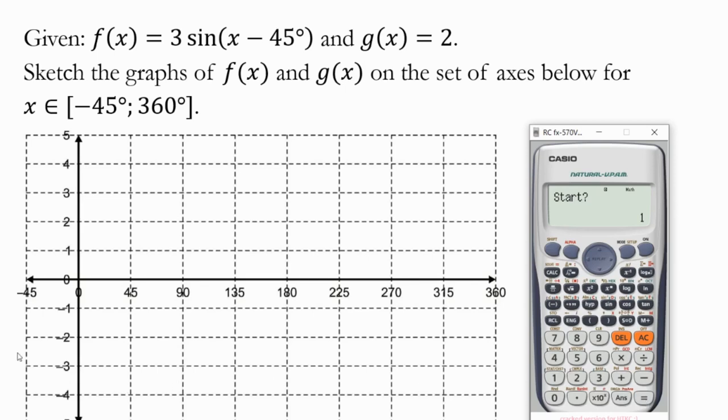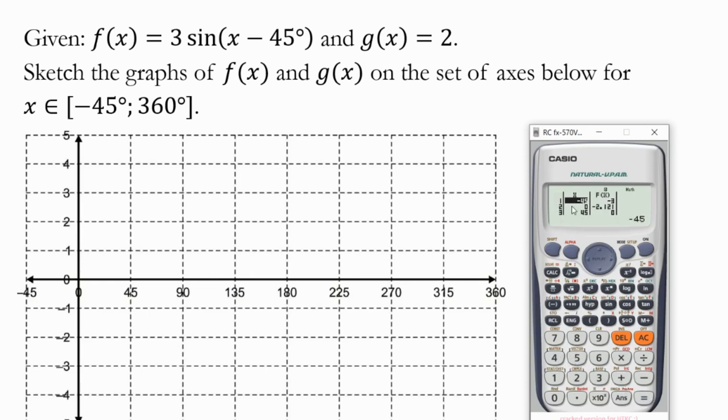So you're starting from negative 45, isn't it? Up to 360 degrees. That's your domain. And if you check here, you may count in 45 degrees: 0, 45, 90, like that. So you're counting in 45, so your step is going to be 45. But we're starting at negative 45, so enter negative 45. Then where do we end? Press equal sign. Then end 360 degrees. See that? And then your step, you're counting every 45 degrees, so your step is 45. And then we're going to get our points every 45 degrees.